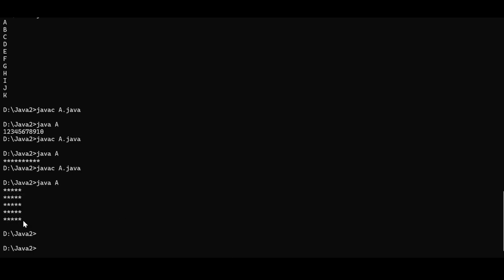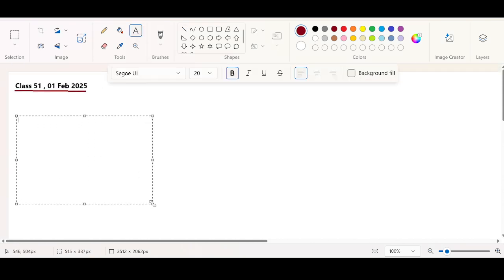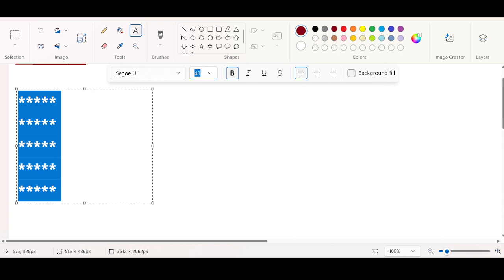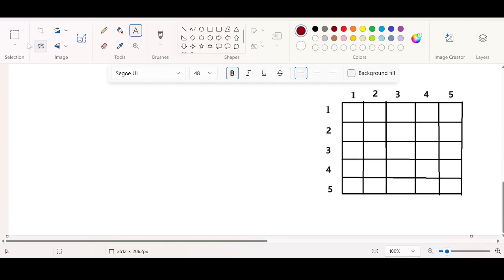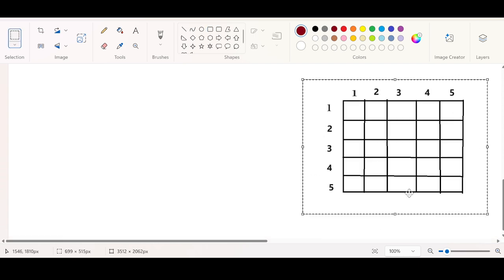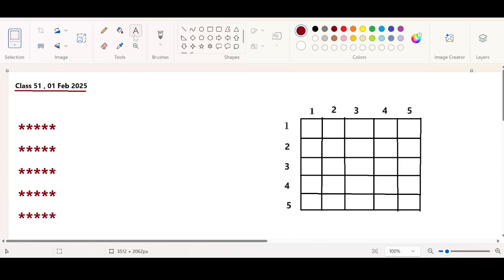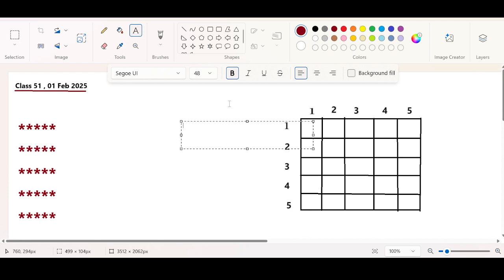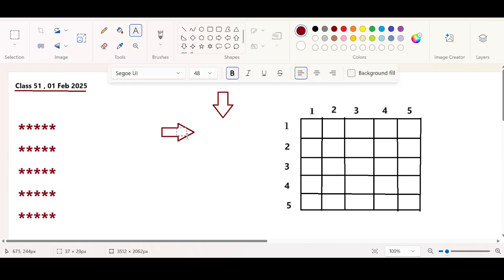So what is the idea behind it? What is actually happening here? Understand this. You may think that these things are very easy and why you should pay attention to this. It's not like that. Understand how these things are working internally. To understand this, I'm going to take a 5 into 5 table here. Now you see, we have to understand there are 2 cursors. One of the cursors is I. So this is the I cursor. Let me say this cursor as J.